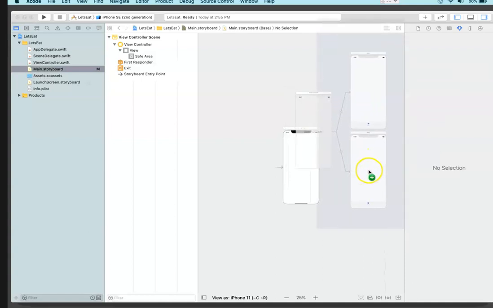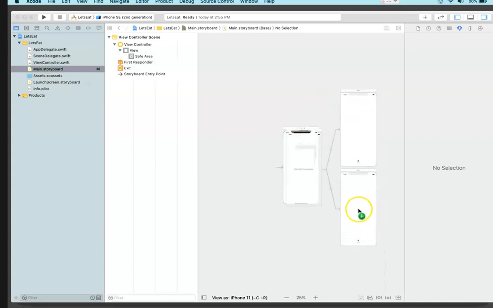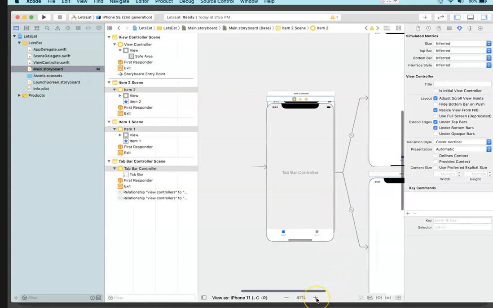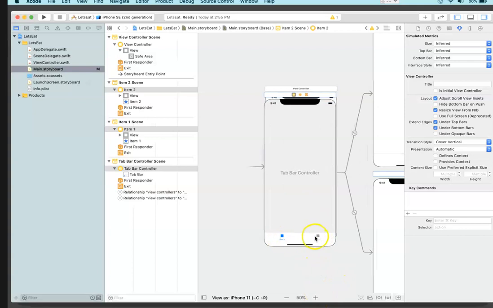So we've got a tab bar controller. I want to add a tab bar controller onto my storyboard. You can see they cover each other like this. This is how I attached the tab bar controller onto the storyboard. By default I have two little items at the bottom here. These are two tabs at the moment added onto my storyboard, and they point to each other's view. We can also add more tabs if we want to. That's how we added it, and we can adjust it to be like this.